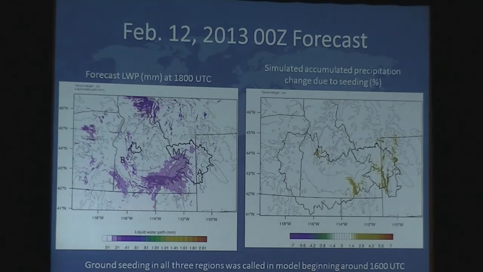But you can see then over here, this is a precipitation change map that we've looked at already for another case. You can see that Payette was very well targeted, and the precipitation change was really focused around the Payette, as well as there was quite a bit of precipitation change here positively in the eastern Idaho area. You can see some down here as well. This day was really unique because the winds were coming more from the northwest, so the plume from the ground seeding was flowing towards the southeast. And so some of this enhancement down here, due to the liquid water path, was from silver iodide that had dispersed from the Payette region toward the southeast.